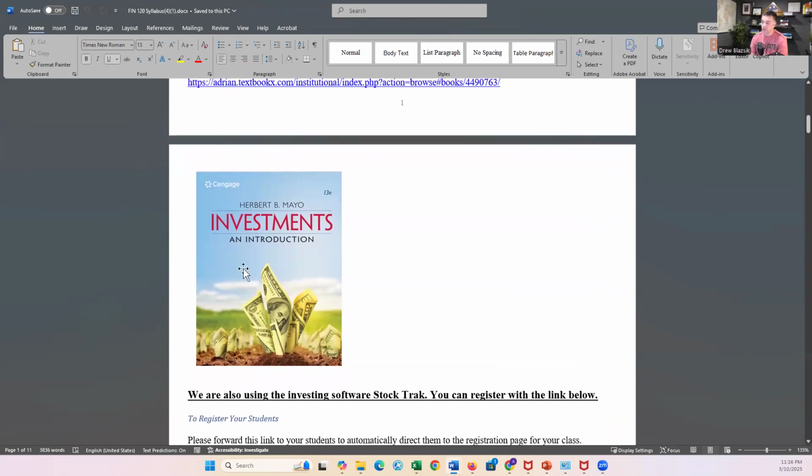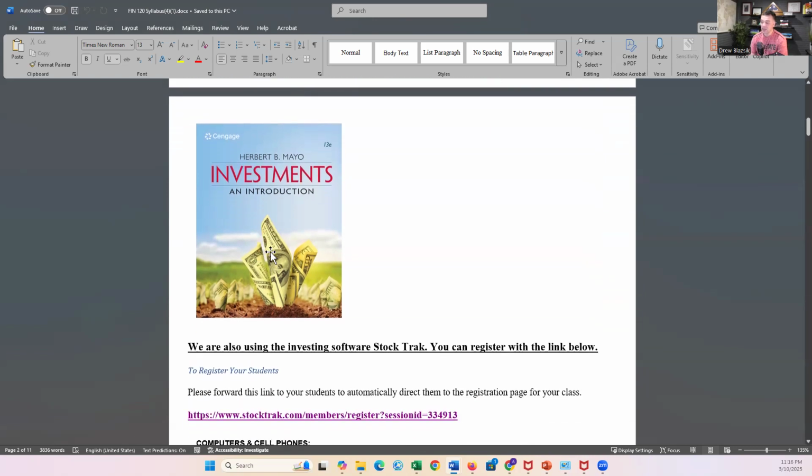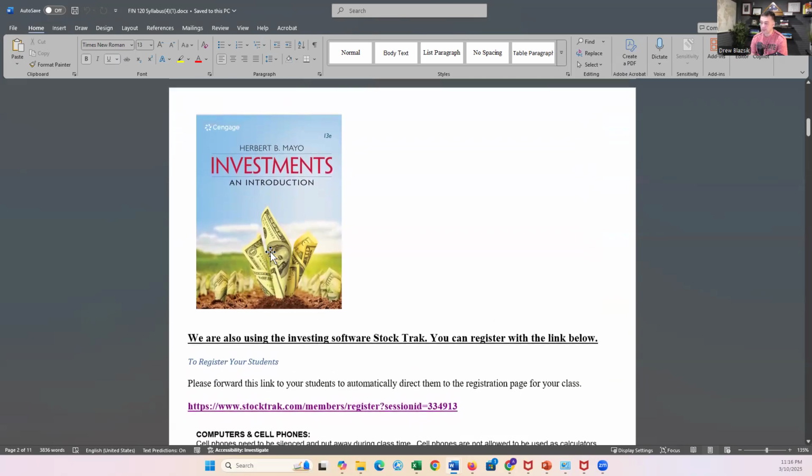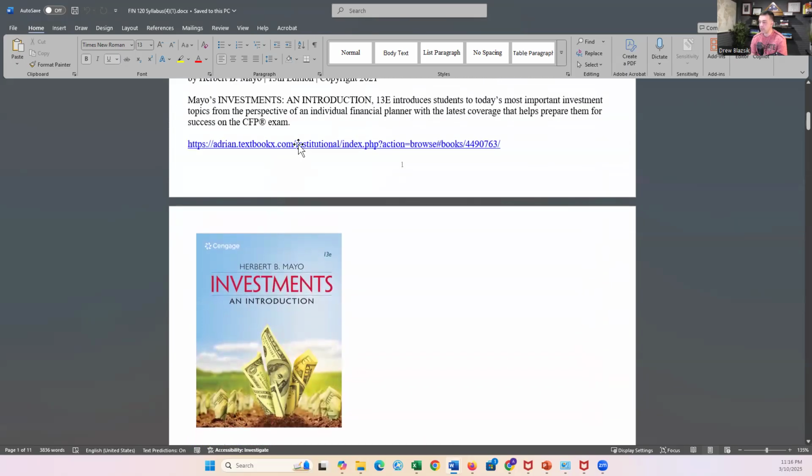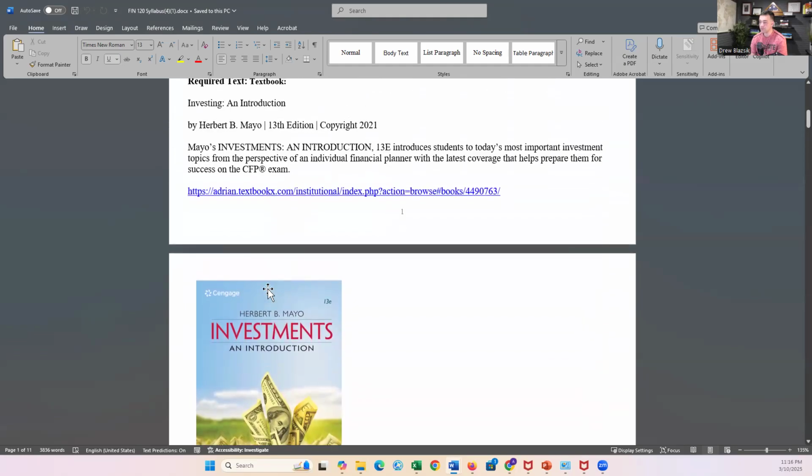With this textbook, I'll have PowerPoint slides and course material on it. And you have unlimited attempts on the homework. If you want a new copy of it, you could probably buy a used copy. That's up to you. Again, you have unlimited attempts on the homework. The homework questions really aren't that difficult because I know a lot of people have not taken a finance course before they take this course. So it's really meant for basic stuff. So it's up to you if you want to get a new copy of the textbook or a used one. You can go to the bookstore if you want to grab that.